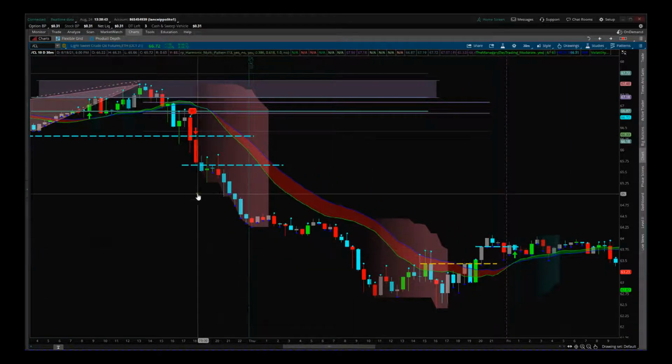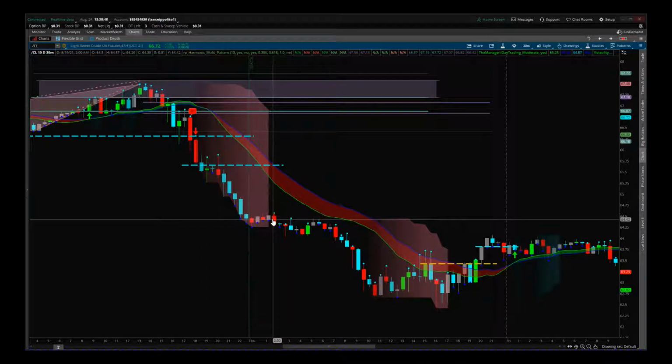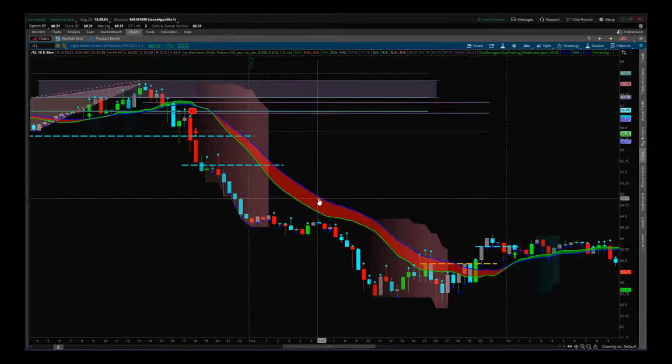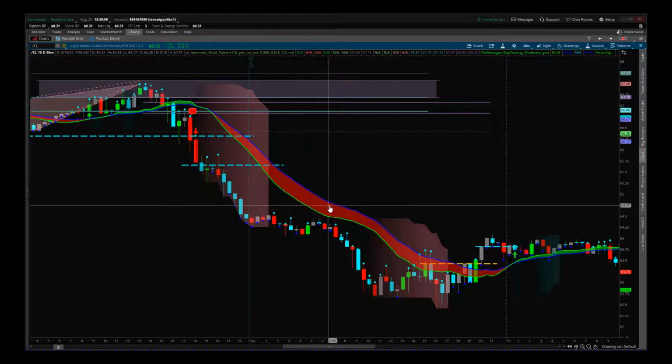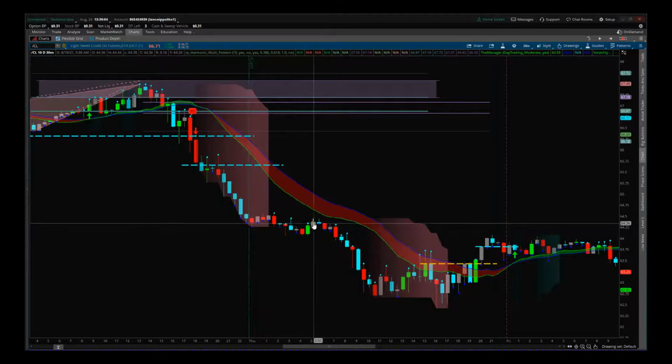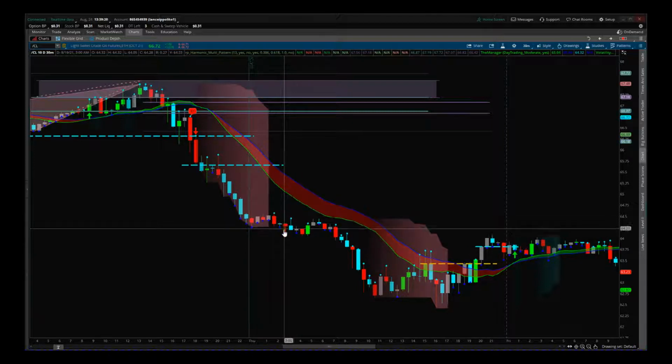Now, this is very important here. On this sideways action there, most traders would have taken their profit because they don't understand what's going on. With the manager, this cloud is still red, so we've still got a bearish bias according to the price action. But also we see the dots above and below the candles. Predominantly these dots, the blue dots, are below, which is lower than average volume during this range-bound period. We do get higher than average volume on the down candle here, and higher than average volume on the down candle there.